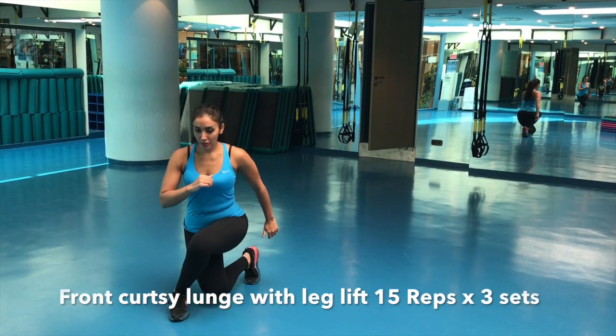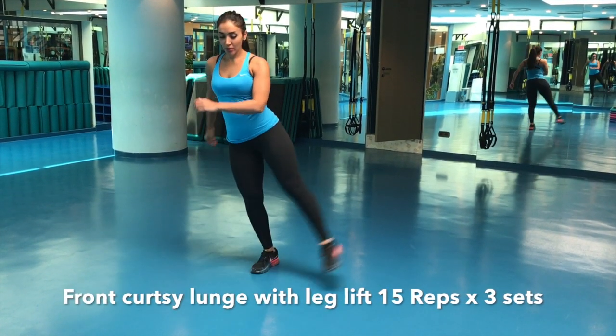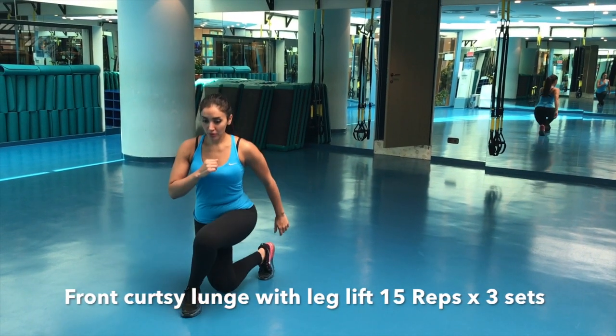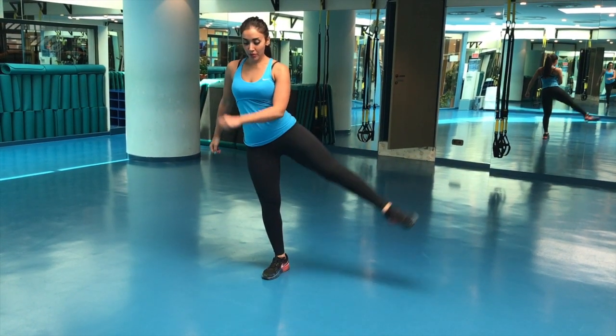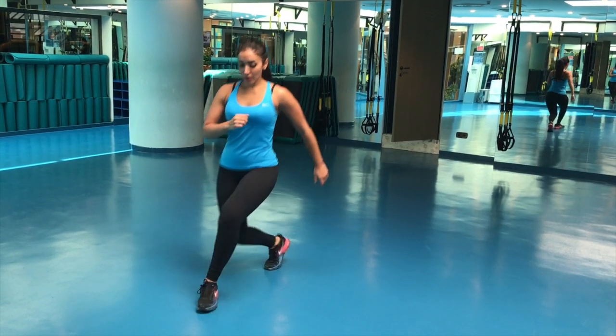So in this move, front leg curtsy lunge to side hip. I bring my leg front and then I lift it to the side. I go down with the back knee and watch, my heels are going up.